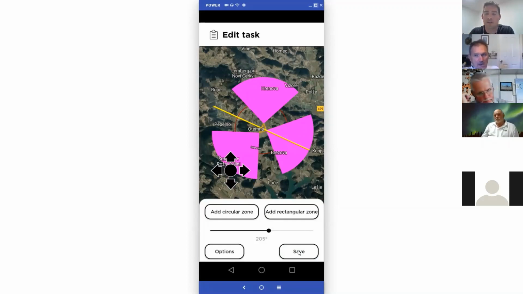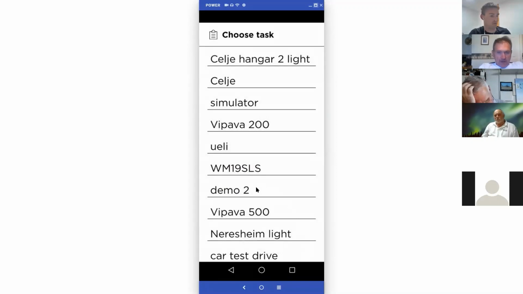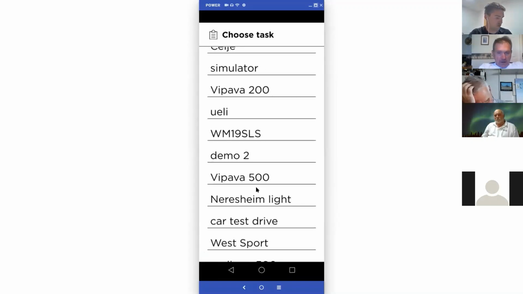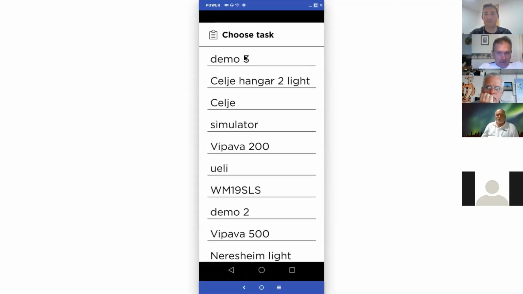If you want to just make a new task, basically you create one starting point with all orientations, depending on the wind. You can just set edit, name it like north, east, south, west, and you just save it by a different name. So basically, once I saved it, if I go back, now I have demo 2, and I should have demo 3. So now I have 2 tasks, which are basically the same, only 40 degrees different in the direction of the task. This is the difference.